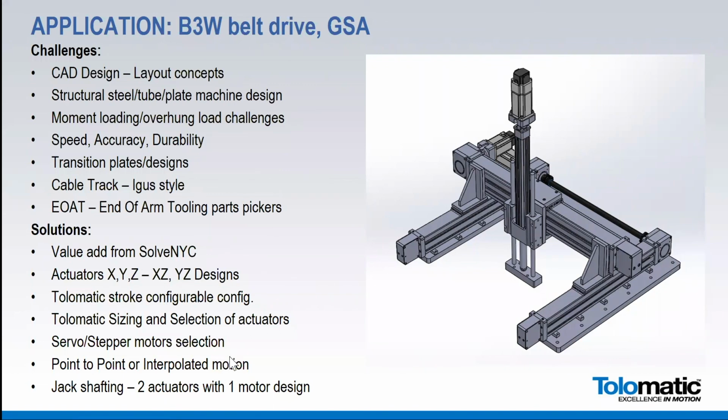Great. Okay. And just finishing up, we had 3 or 4 examples at the end. In the interest of time, we're running long here, so I'm going to skip through these pretty quickly. We've talked a little bit here. We've got X prime. You've got a Y. You've got a jack shaft. You've got your GSA, so a guided RSA here. So XYZ configuration, stroke configurable. This could be, of course, any length or width, really.